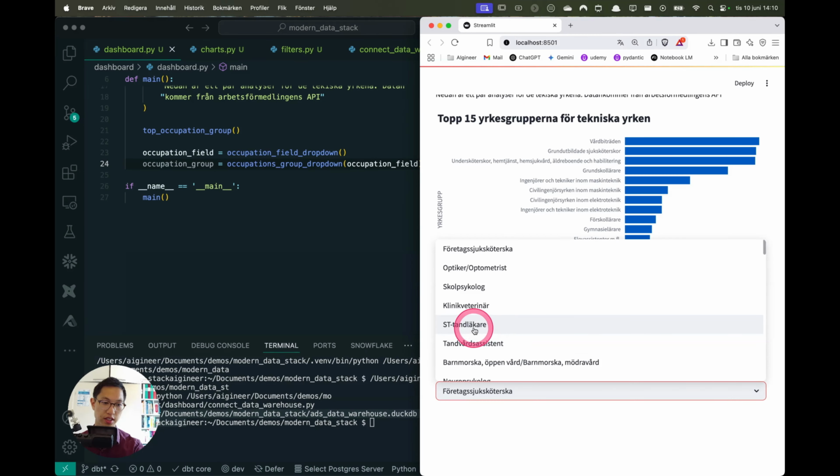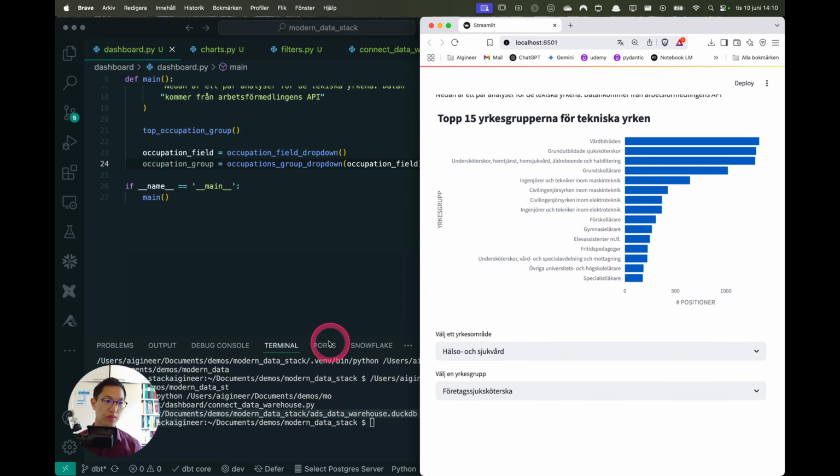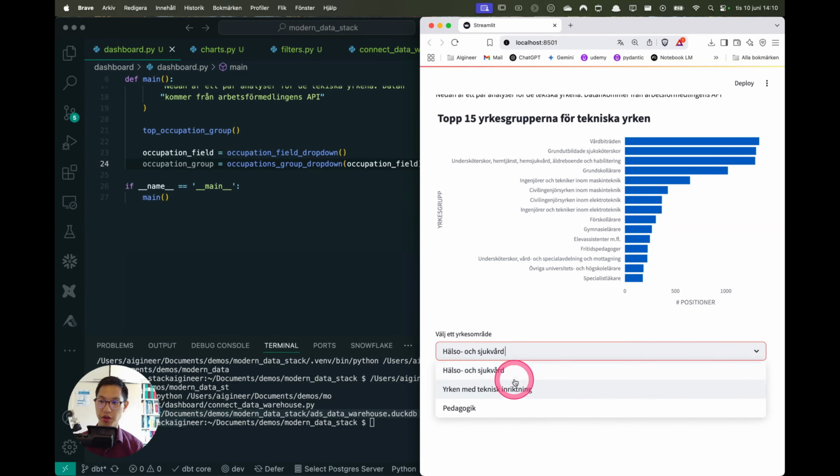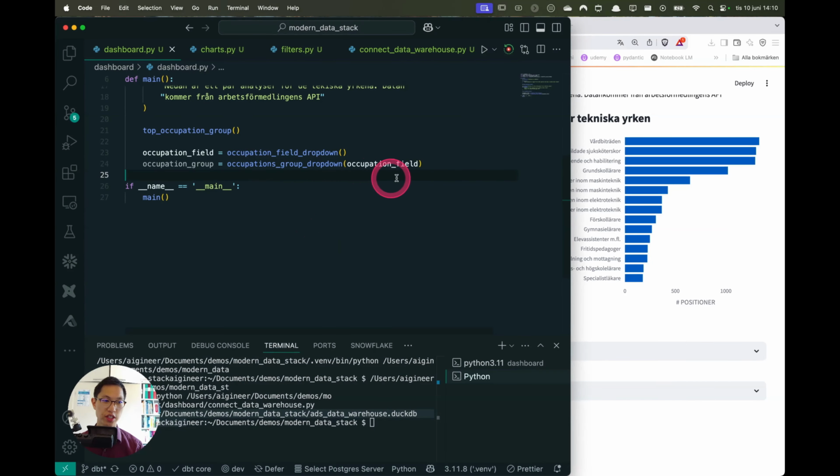Dental assistant, ST dentist, veterinary. So as you can see, these filters are changed based on the value from here, right? So based on this, we can now use these to filter out the job that we want. So this is the final goal.